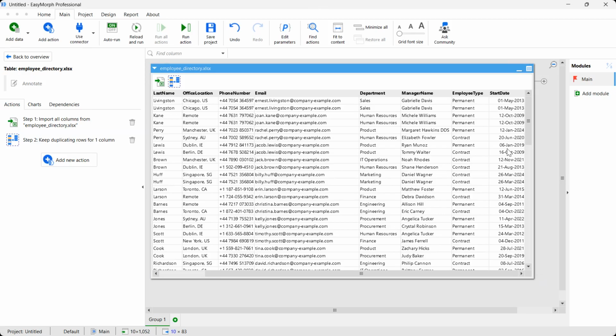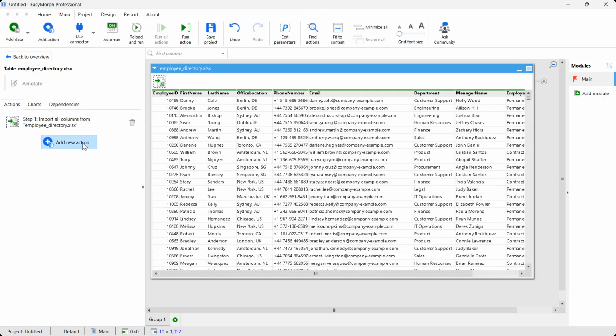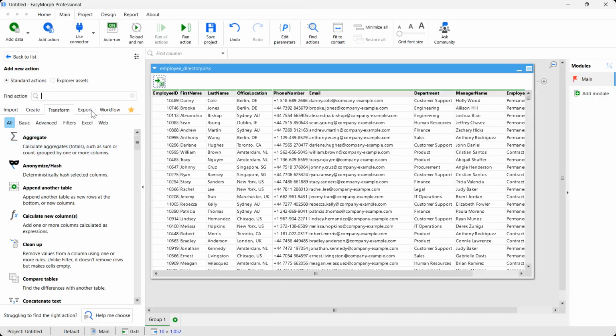So it's important to know that if we use the deduplicate action, it always keeps the first one that it comes across, and it gets rid of any others that it comes across that match. And so if our most recent record for an employee isn't at the top, then it will get rid of the wrong one and it won't be accurate data we end up with. So we can tweak our table a little bit then. We'll take out that keep duplicates. We'll first of all sort our data.